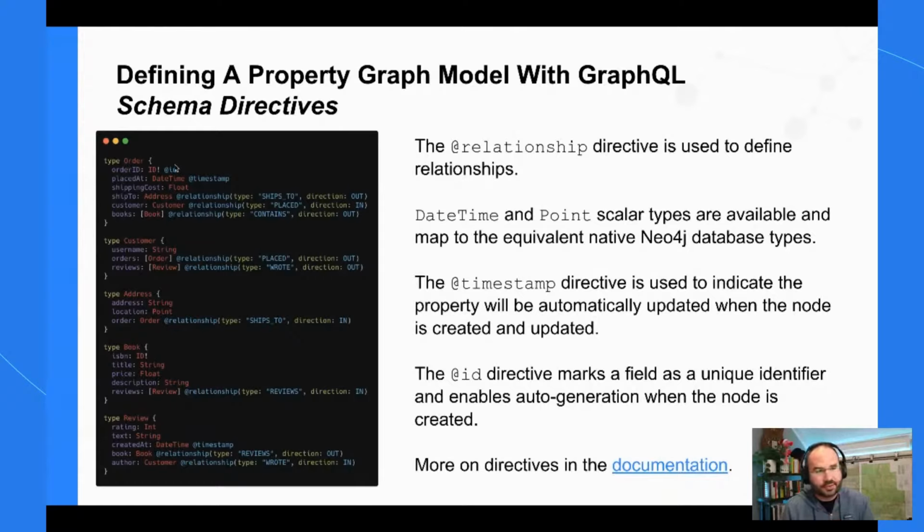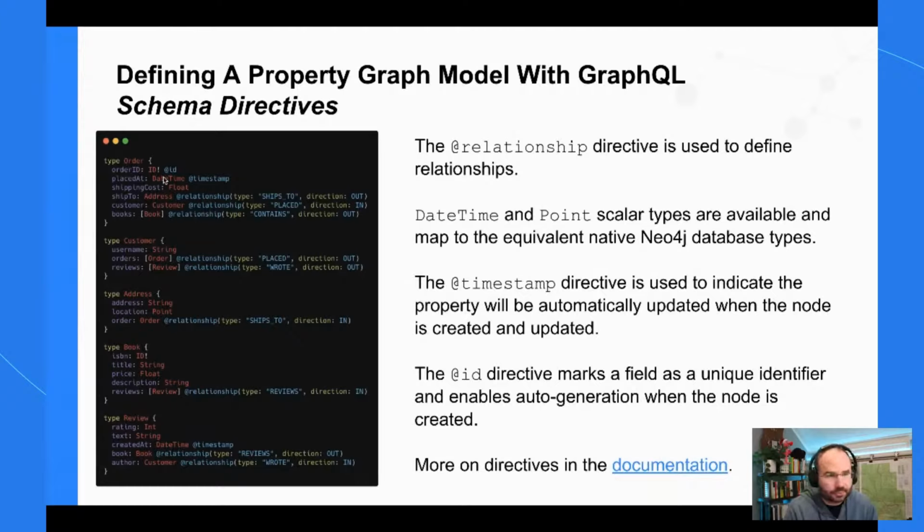One is it says, well, this field is going to be the unique identifier for order. And then in a mutation, when we create this order, let's not force the client to specify a value for order ID. Let's just generate that in the database and save that in the database, so the client doesn't have to think about specifying that, which is quite nice.